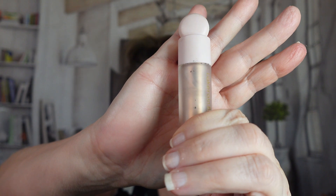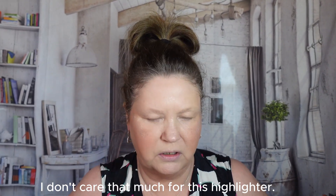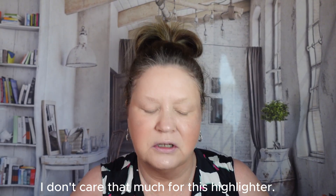Today I'm going to use the Lake Rain Beauty highlighter — I believe this is a dupe for Rare Beauty. I'm just going to put a little bit on the very tops of my cheeks, bring it down my nose, tip of my nose, a little on my forehead, cupid's bow, and chin. I put a little headband on to keep my hair out of my face. Now I'm just going to tap this highlighter in.